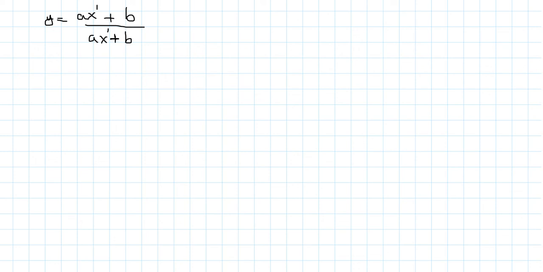Look at the biggest exponent of x in the numerator and in the denominator. Both are x to the power 1. Now easily you can simplify. Y equals 1 is your horizontal asymptote, and the answer of the denominator equals 0 gives you the vertical asymptote. Now let's solve an example.